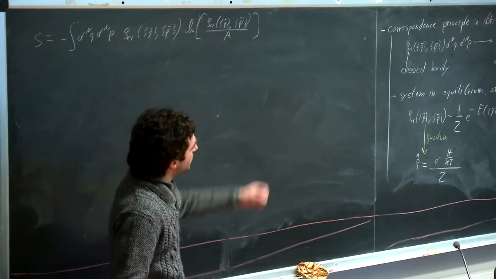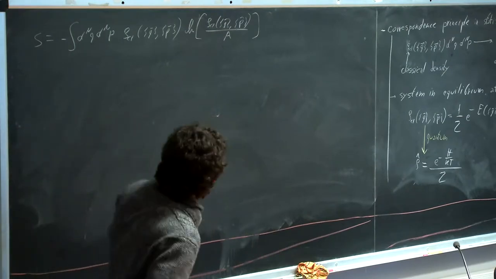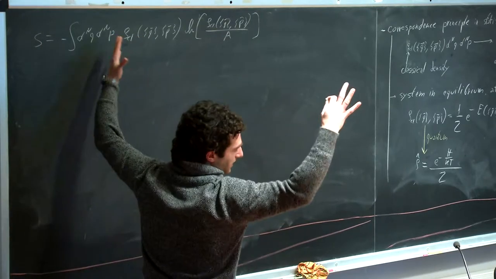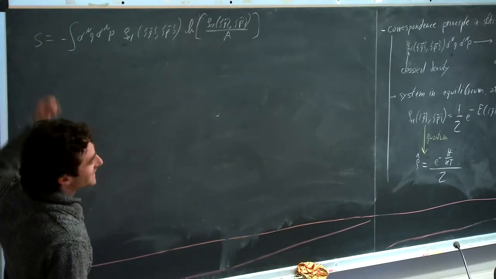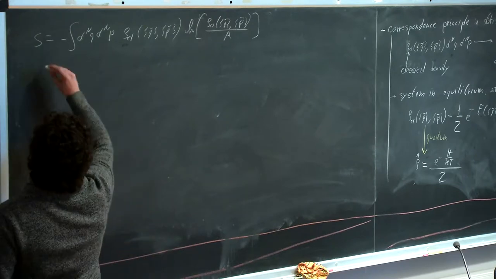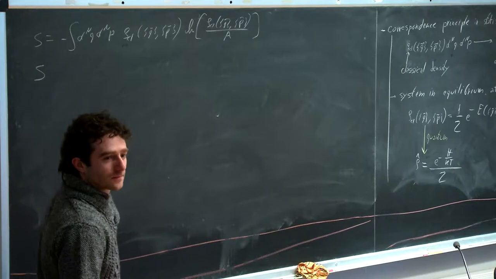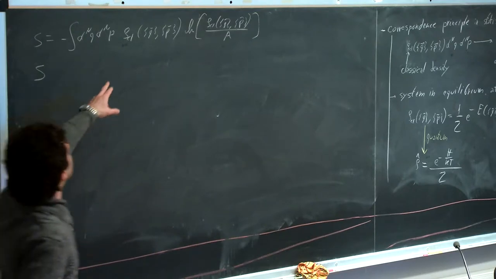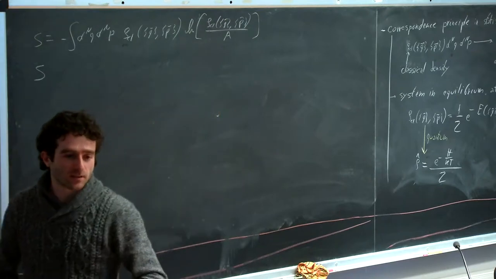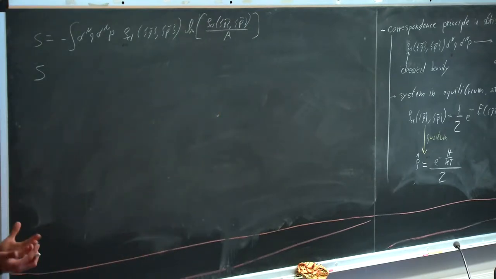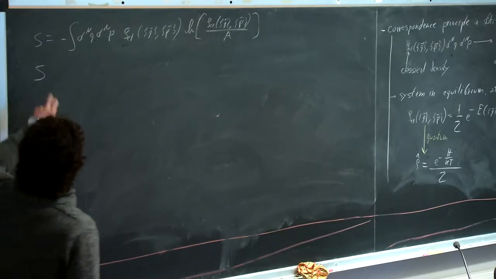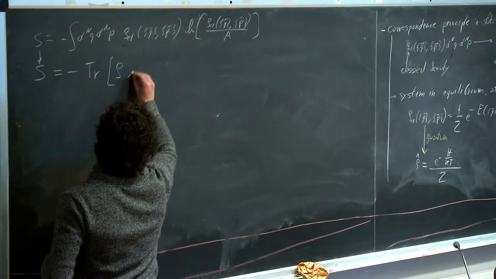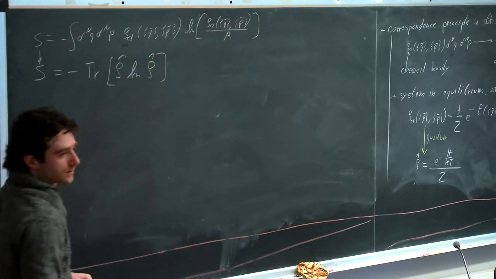Now, what happens when you apply this correspondence principle? Yes, rho is classical, CL. Okay, so this is the entropy in the classical case. This is general: given a density of states rho classical, you can define this kind of entropy, and the meaning essentially is that you are counting microstates. So in the quantum case, the entropy will be defined as minus the trace of rho logarithm of rho, where rho is the density matrix.